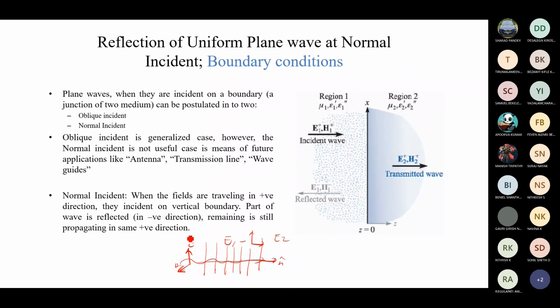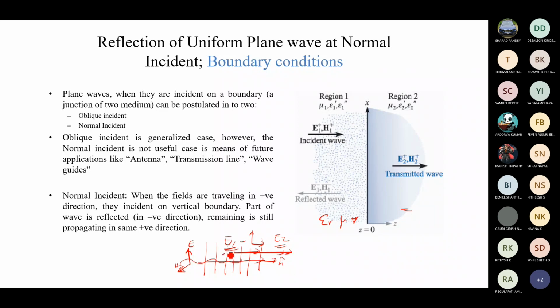But since these two mediums are different, one is medium one, which has epsilon and mu of different values, and here it is going to have different values. Therefore, there will be a difference in the magnitude by some other means, and that other means is always referred to as the reflection. So in wave propagation, what is not seen in the electrostatics cases is that the wave is traveling in this direction and the field is available in this direction, that's all.